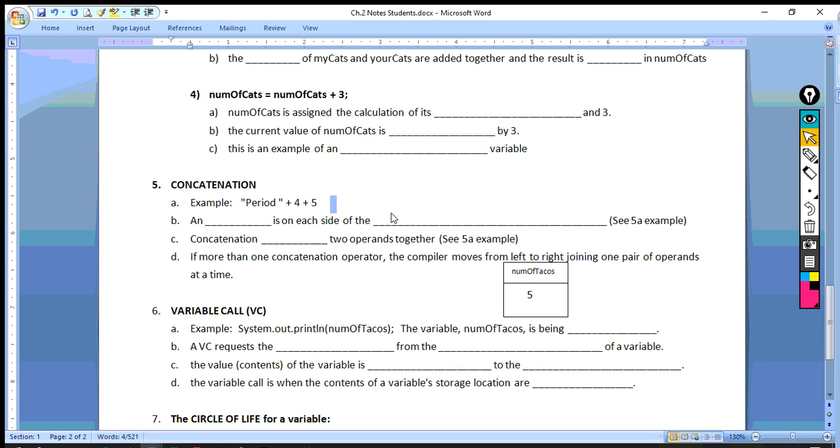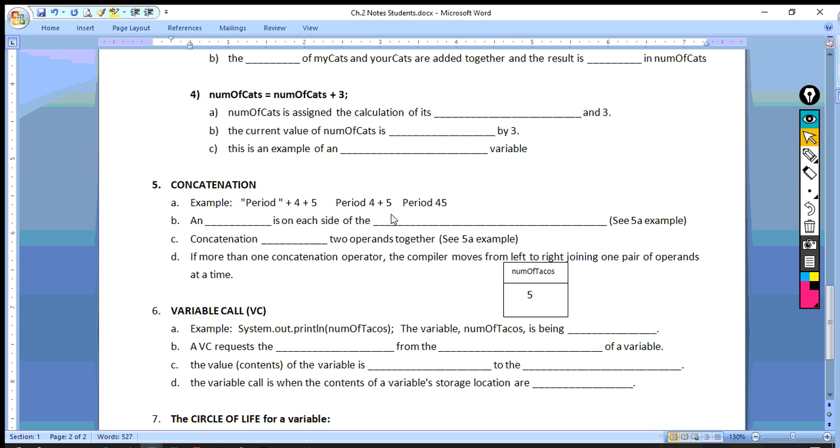That first pair joins the period and the space and the 4, and so it's period 4. Now what we have left is a concatenation of period 4 and 5. So the first operand is period 4, and then it joins the 5 to the period 4. It joins it, it doesn't add it. It connects it so it becomes period 45.